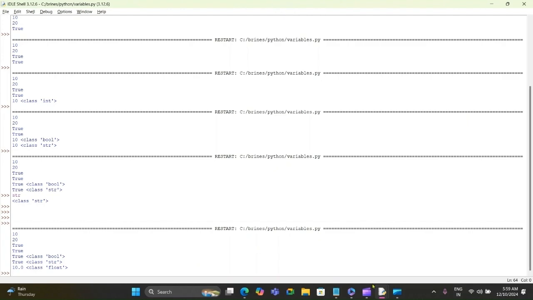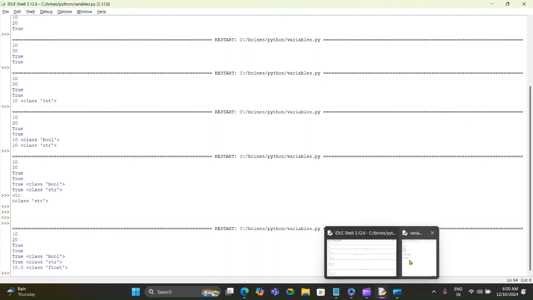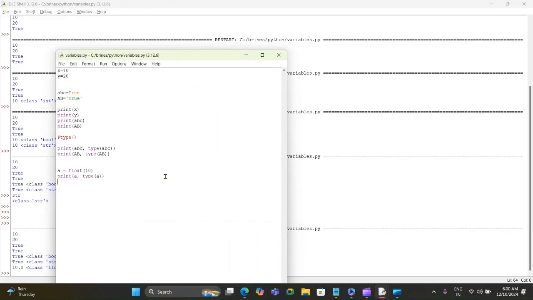Now let's see how to change from float to integer. So b equal to int of some value, as I said, 123.456.